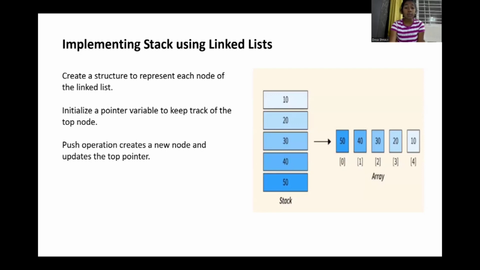Now, implementing a stack using linked lists. In that, create a structure to represent each node of the linked list, and initialize a pointer variable to keep track of the top node. The push operation creates a new node and updates the top pointer. We have here stack and array. When we come to stack, it increases. When we come to array, it decreases.